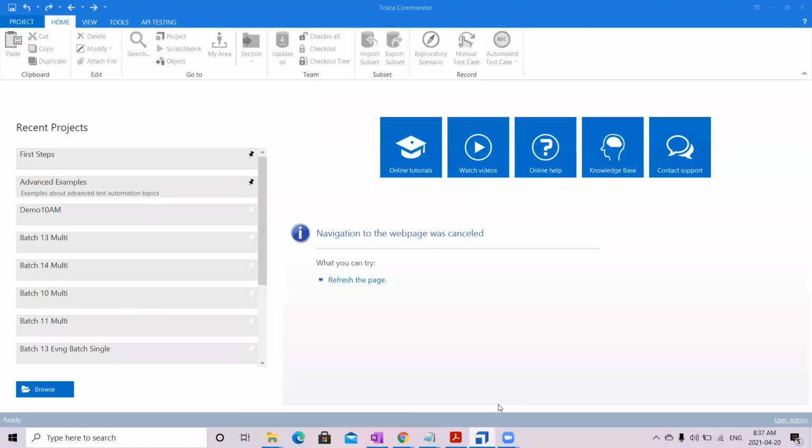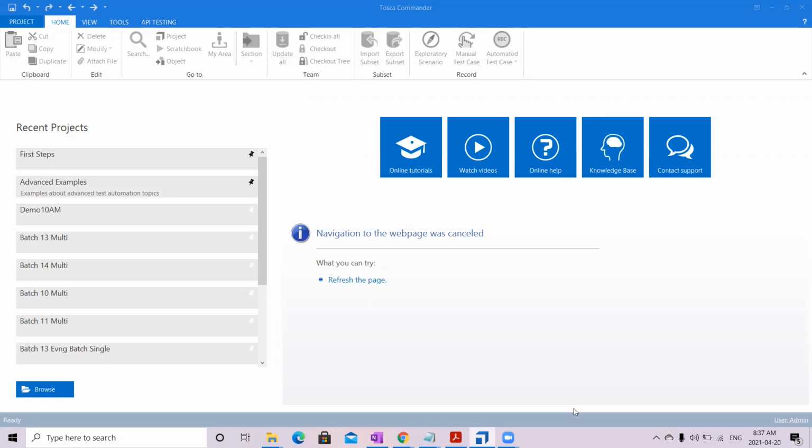Cool. Okay. So now let's start working from the Tosca commander. Before we start, what we need to know is what a project or a workspace is. Usually, when you are in your office, you have a certain place where you can sit and complete your activities.